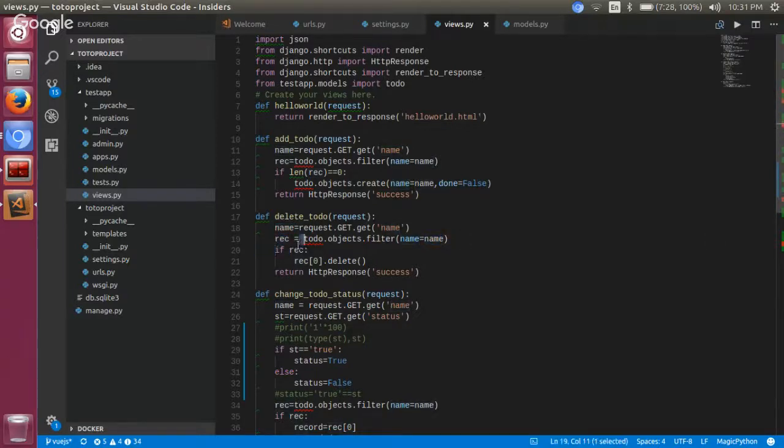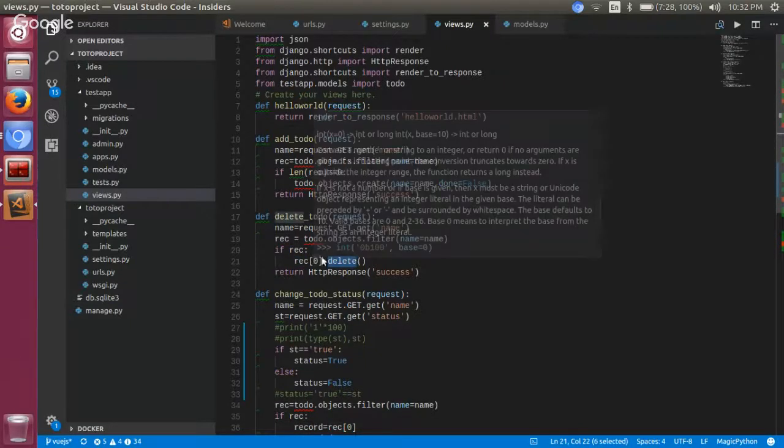Oh, okay. When the to-do object does not exist, it returns none, and you should not call zero of none. So here it's simply checking whether the to-do exists, and if it exists, then we try to delete the to-do.